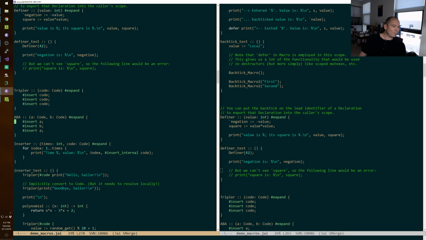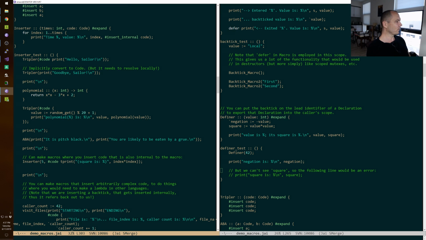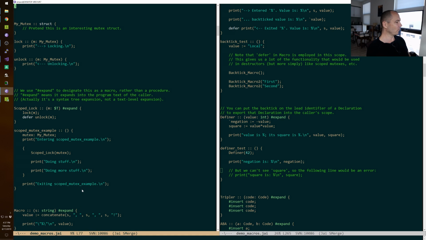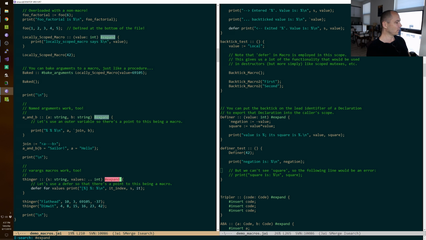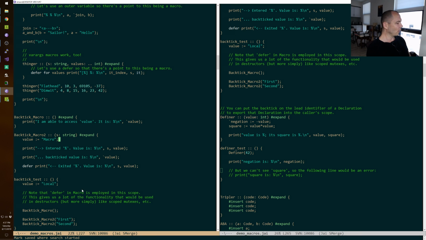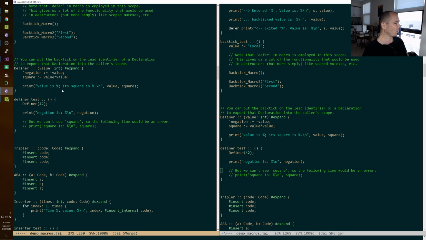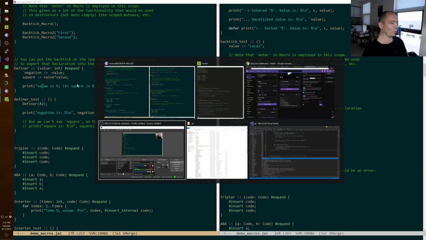Still up for stepping through a macro. Let's try it. I feel like it may not be good, but let's see what happens. I want to look at a simple one. Like I have all these little, maybe the backtick macro. Oh, well, the backtick macros don't have a lot going on in this function. How about definer test? That's easy. That's simple, right? We call a macro, we do the thing. Who knows if it'll work or not?